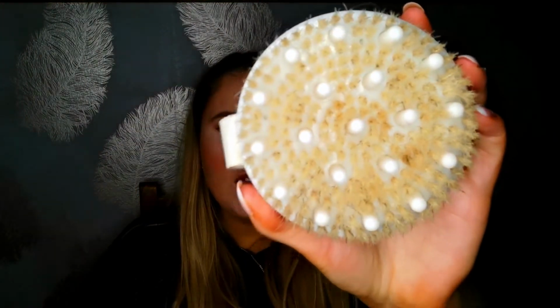This is super good because it gives a more intense exfoliation, and if you put enough pressure on it as well. For me, I like to dry brush probably 4 times a week. I'll do the upper half of my body using this one and then the lower using the other, and I think 4 times a week just before you go in the shower. It also helps with a natural energy boost, so I would recommend if you were going to dry brush to do it in the morning, because it does give you a bit of a pick-me-up. It stimulates your cells, it gets you going in the morning, and I just find it a great way to add a bit of self-care, some skincare into a morning routine. So I'd definitely give these a go if you haven't.